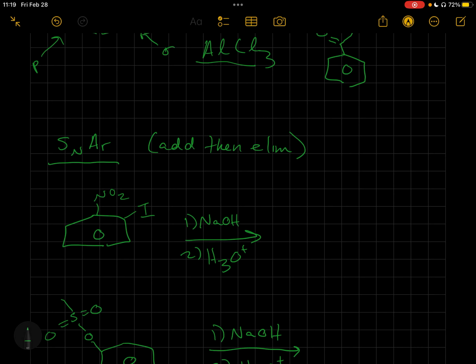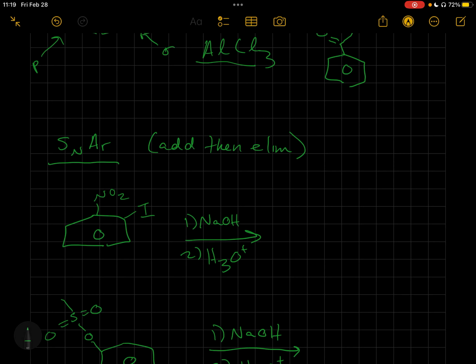Your aromatic ring is going to function as an electrophile and something else is going to be a nucleophile. So now, instead of the benzene doing the attacking, a nucleophile is going to attack the benzene ring. This is going back a little bit more to what we're traditionally used to in terms of substitution. You can also sum it up as an addition reaction, then an elimination, when you're looking at it as mechanistic steps, okay?